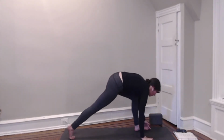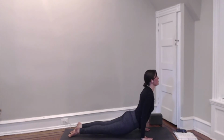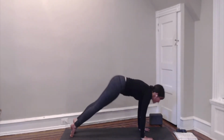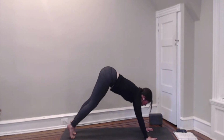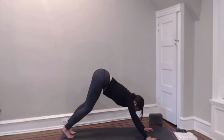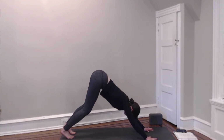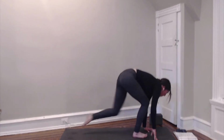low plank, upward facing dog, downward facing dog, deep breath in, empty all your air out, two more breaths in, empty all your air out, last one, inhale, empty out, exhale, walk or float to the top of your mat.